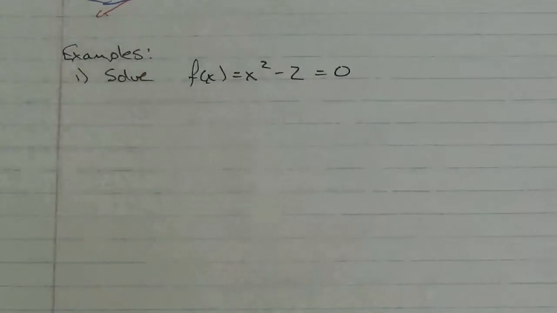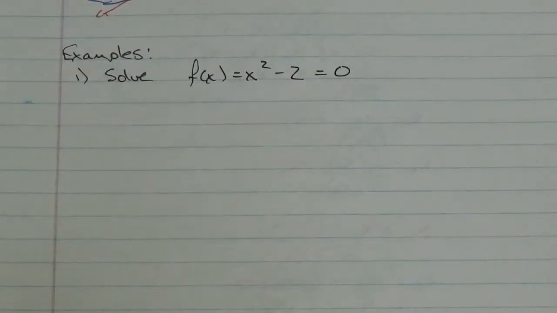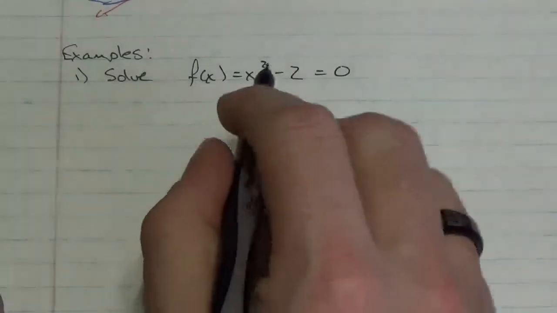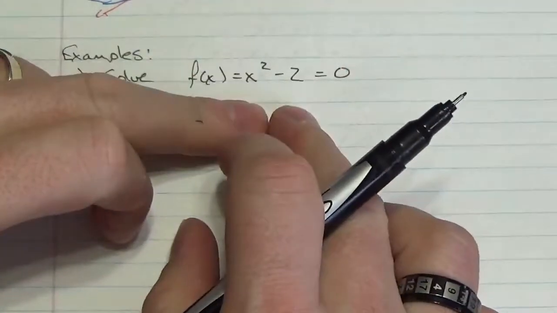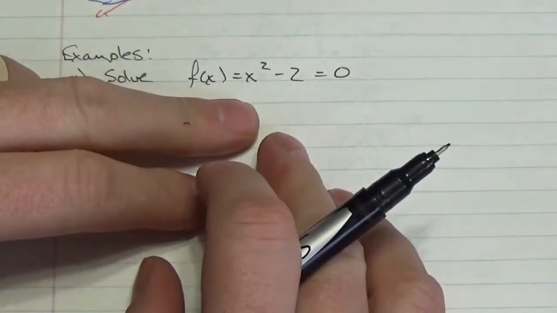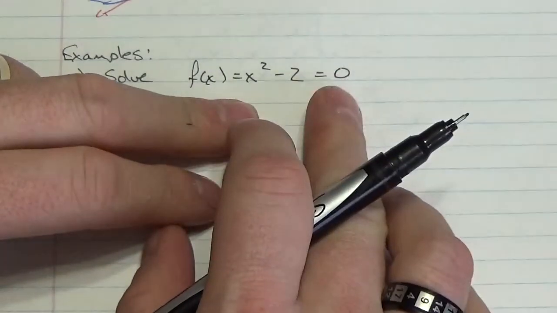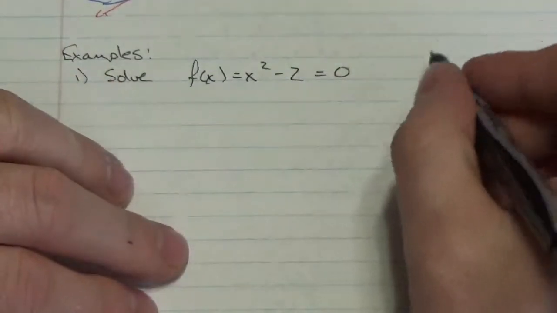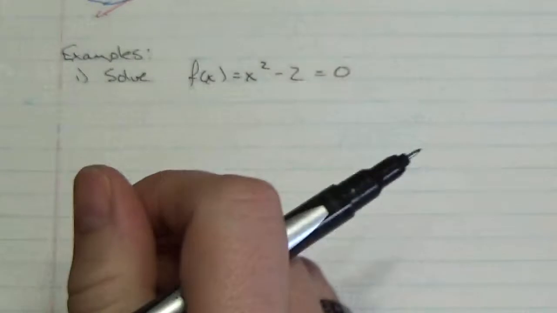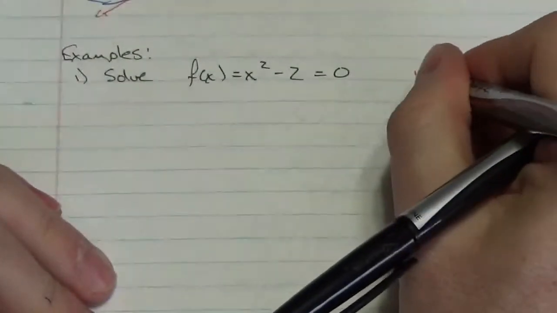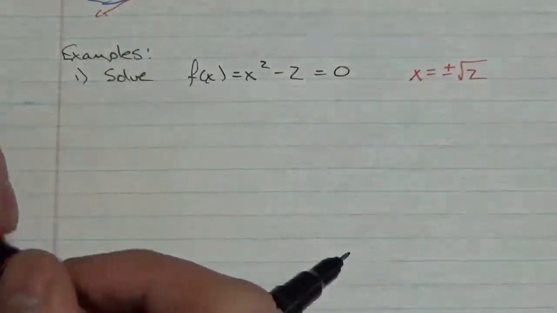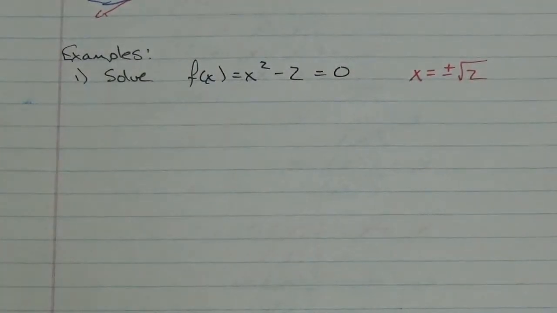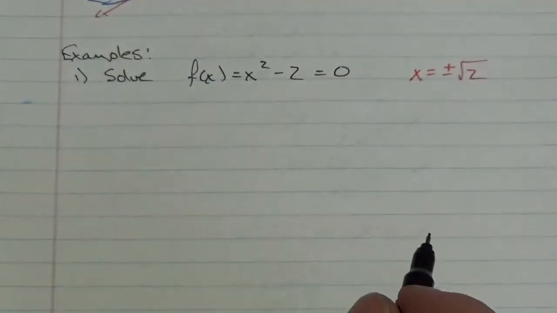Okay, so let's use Newton's method here to solve an equation. We're going to look at solving x squared minus 2 equal to 0. Now, I'm using this right here because I think it's pretty clear. I bring the 2 over, solve, and I'm going to get that x is going to equal the positive or negative square root of 2. I already know that that's the answer. But let's see what Newton's method does with this.